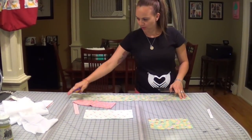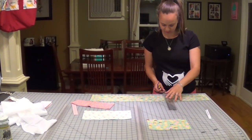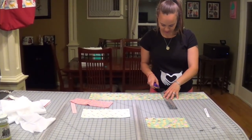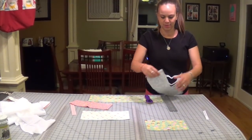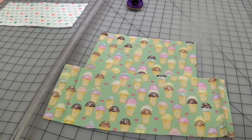And then for the ruffled side, we need 13 inches. So you can see it's much larger. That's going to give us a little bit of room to ruffle the fabric. Okay, so there's our exterior pieces all cut.